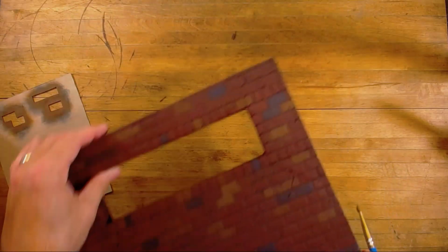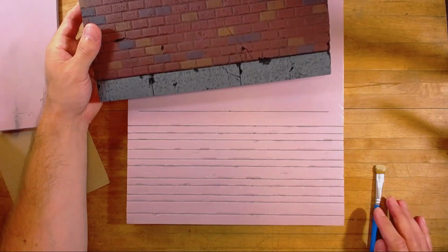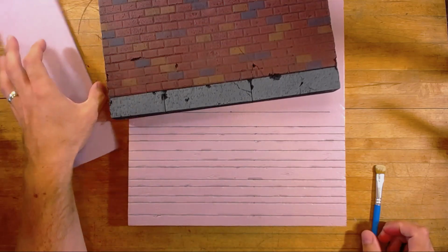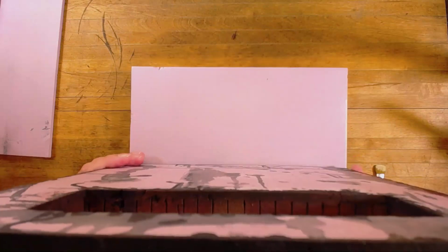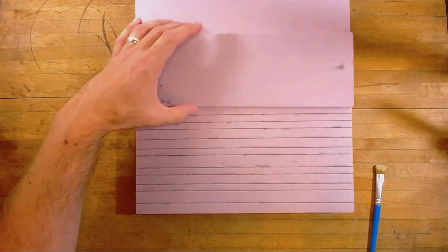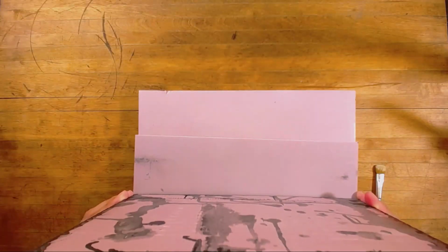Alright, so what we are going to do today is this piece has a floor, and the way that I'm actually going to do this piece is a little bit different, and I'm still on the fence if this is going to be display worthy or not, but essentially I'm going to have a design on this side and on this side, so it'll be not really reversible. I mean, yes, it can be reversible, but it's going to be a display piece that has two sides, an outside and an inside. And actually, this piece is going to become my sidewalk.